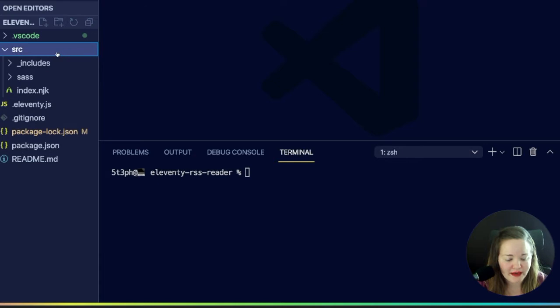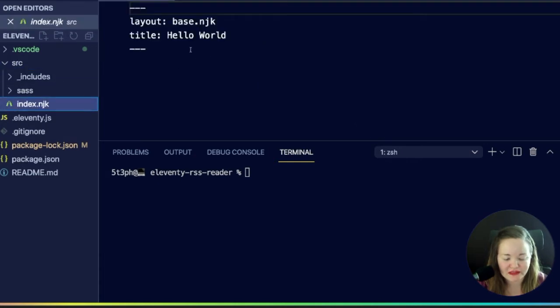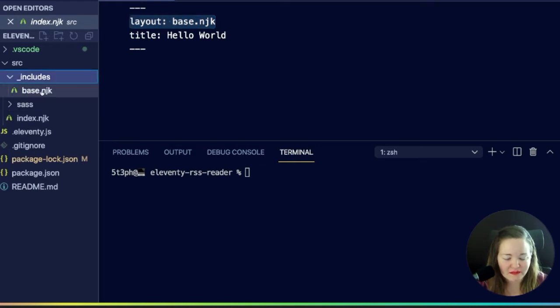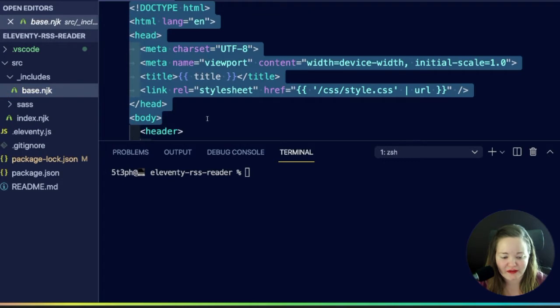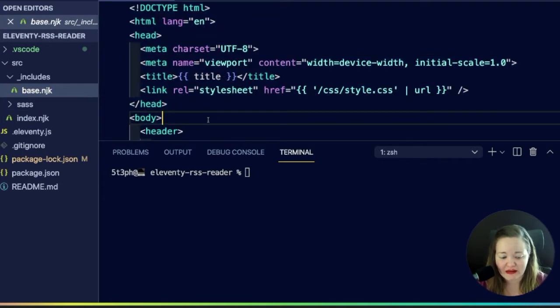And then in our source directory, we've got just the bare minimum so far. We've created an index file, which without that, nothing would show up. And then it's attached to what Eleventy calls a layout. Those are contained in the directory of includes. A convention is to call your primary base layout, that has your HTML boilerplate in it, just go ahead and call that base. And it can be any of the allowed templating languages. So that's an important thing.